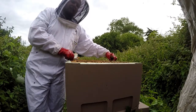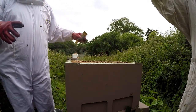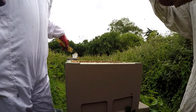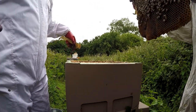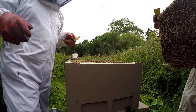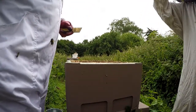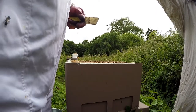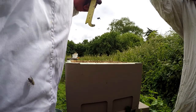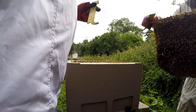This one's a bit lighter. I can see a bit of glistening going on. This is a super that's more... Oh, what I will do is I will put that at the end so that at some point, if they do pick it clean, I'm able to take that out. Let's just see. And that's all stores as well. Yeah, stores, right. And more stores. And there's only room for two more. Oh, it looks like they built two more in the middle as well. But oh, that's where their queen that they brought on that then flew off came from. So. Okay.